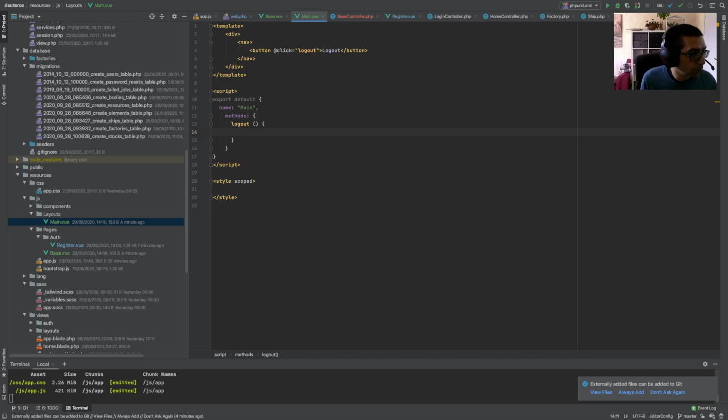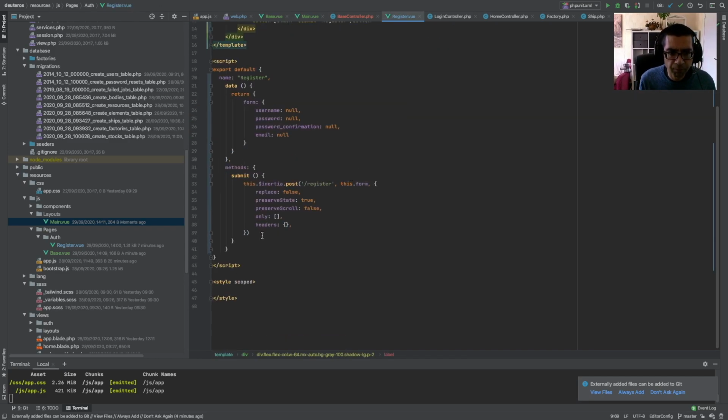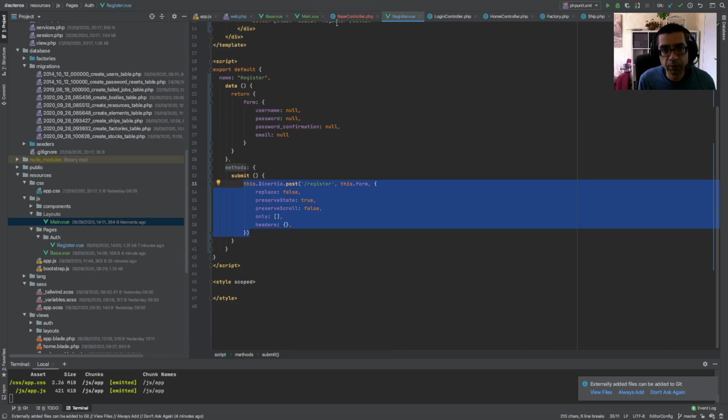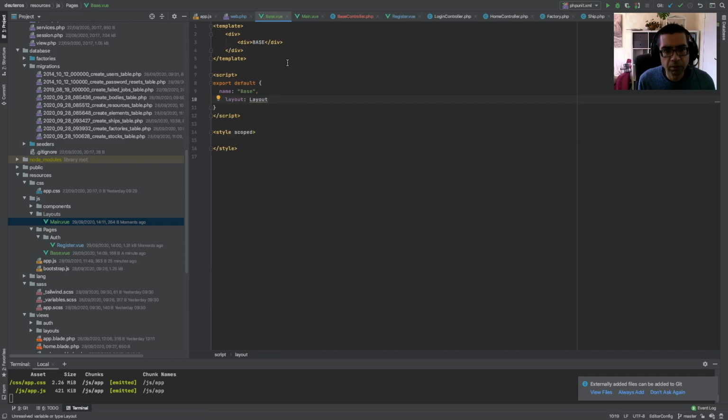And here, can we send an Inertia post again? You know, let's try it. If it doesn't work, we'll just put a normal Axios one in. But it would be good to get this working if we could. So where's my base?